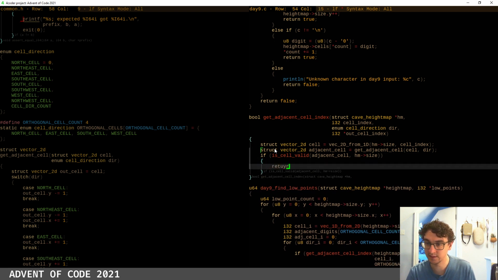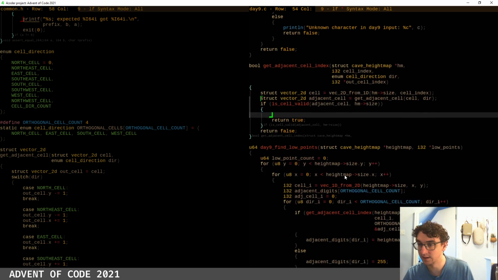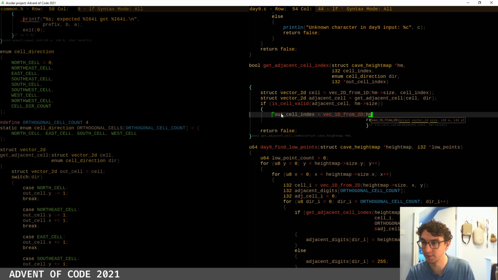If it is valid, we can return true, otherwise we return false, and we can say our out cell index is equal to vec 2D, we want a 1D from 2D, and again we pass in our height map size and our cell.x and our cell.y.